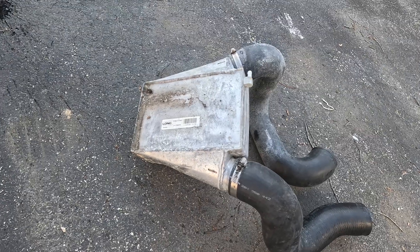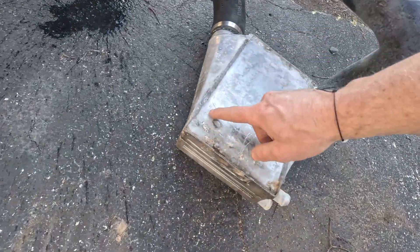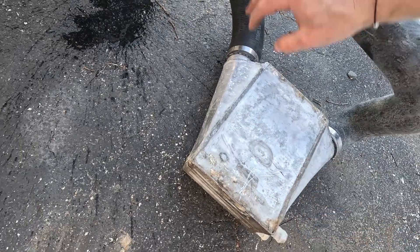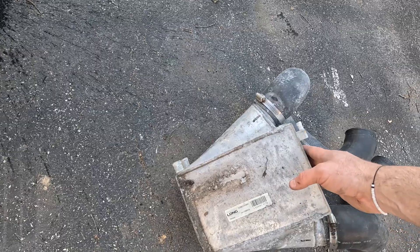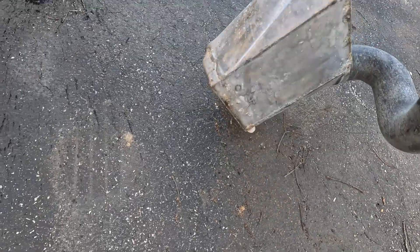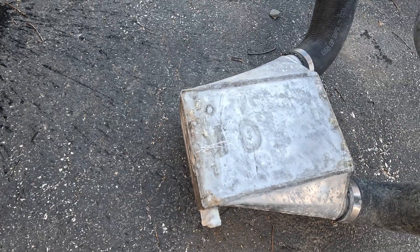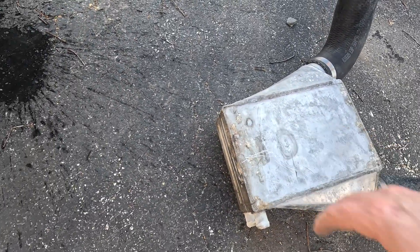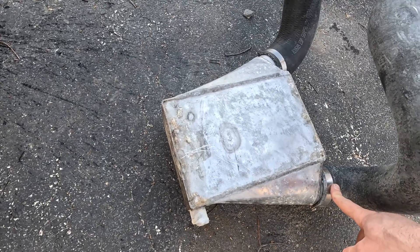Here is the factory intercooler — it definitely is factory. You can see it kind of bubbling in a spot. For being a factory intercooler, this actually lasted a very, very long time — this is a 2009, it's now 2025, so it lived a pretty good life. It's definitely bulging in a few spots. I have a feeling this wasn't a failure due to corrosion; I think it was not winterized at some point, the water froze, expanded, and cracked internal channels — that's usually what happens.